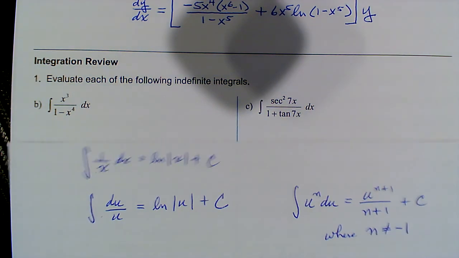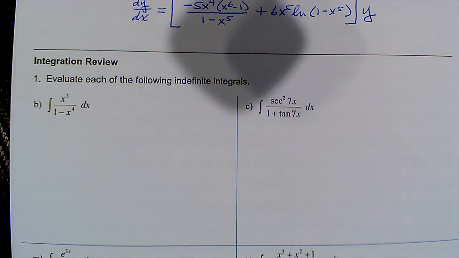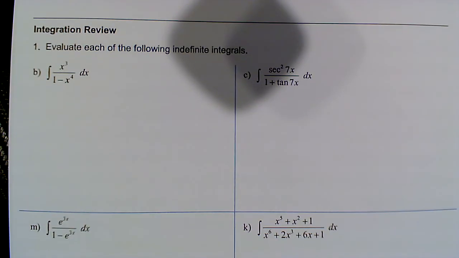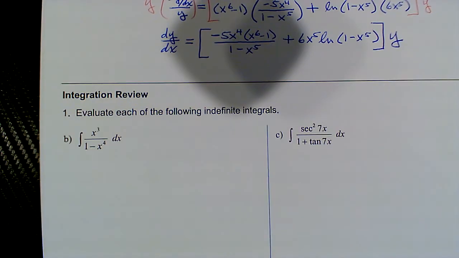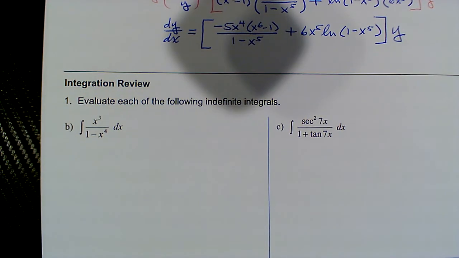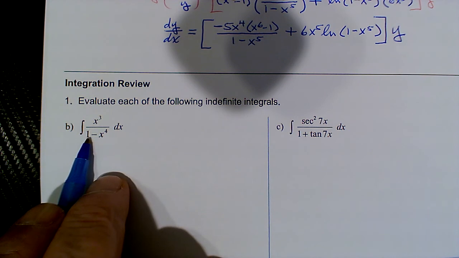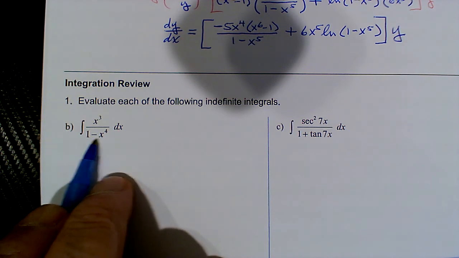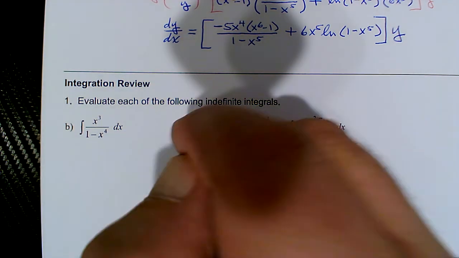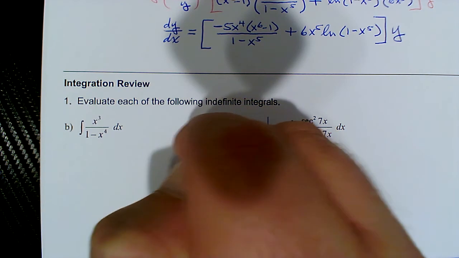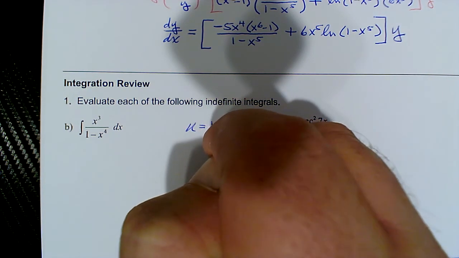So, in the first set of problems, the first 4 examples actually, you see a bunch of fractions, so let's methodically go through these. First question, is the denominator a power? In number 1, letter B, nope, it's just a function of x. So we're going to try to fit du over u by choosing u to be the denominator, 1 minus x to the 4th.